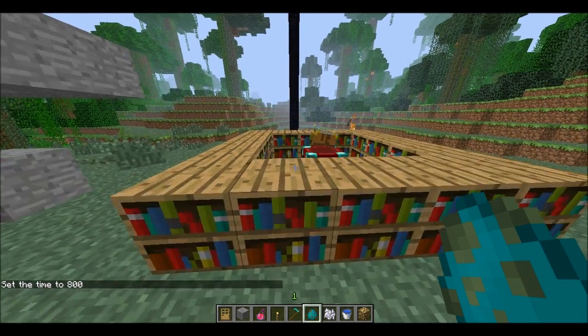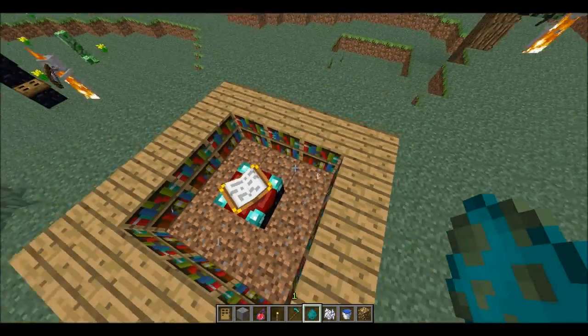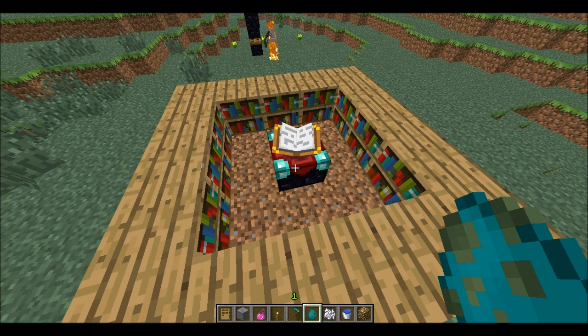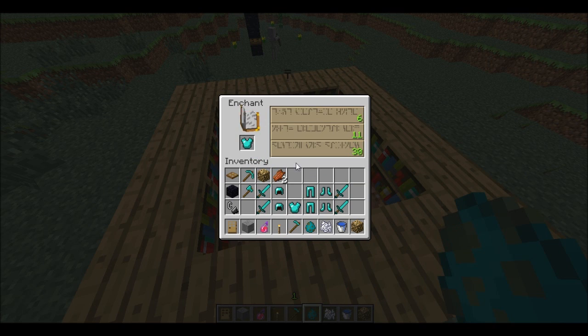Alright, now that you've got your XP, you're going to want to enchant stuff. Bear in mind this could take a couple of days to enchant all your stuff, because you'll need to keep getting more and more XP. For enchants on armor, protection is the best, and you're going to want to aim for protection 4. Maybe not right in the beginning, but if you have that, it'd be pretty hard for anyone to kill you.